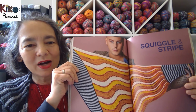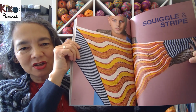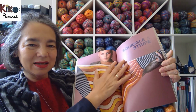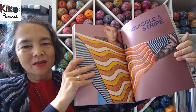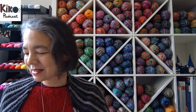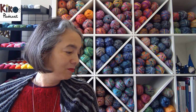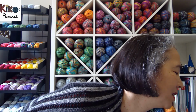It's the squiggle and stripe shawl. And this is what the original looks like. And you start by knitting this middle part, and then later you pick up stitches and you do the edges. And the reason I wanted to knit this shawl is because I wanted to use the brushed alpaca again. I used that for the hat that I knit for my sister some time ago, but that was only a little project, and I wanted to do a bigger project.